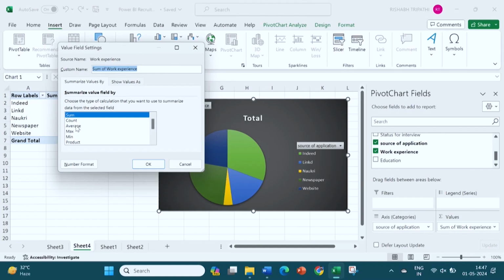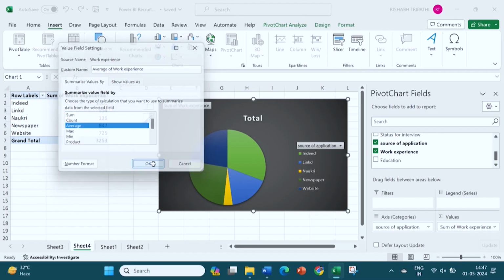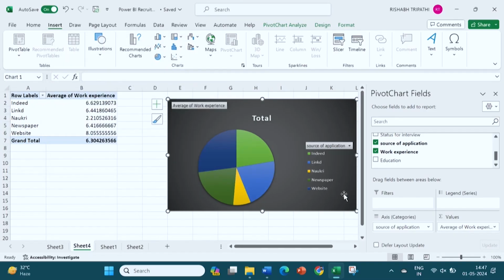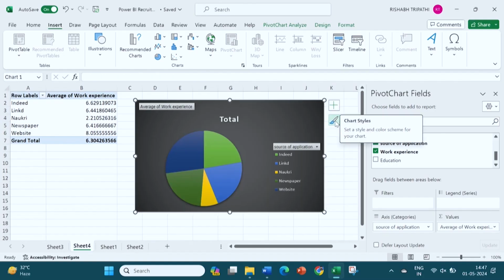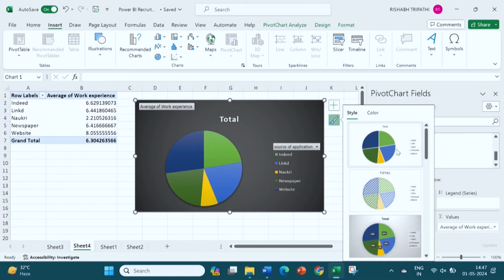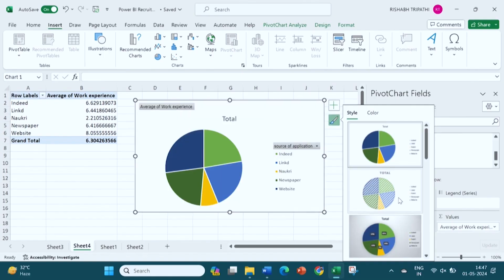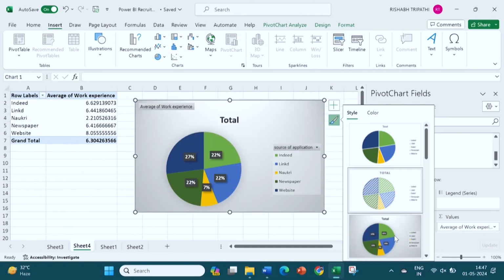You need the average work experience of all these applicants. That is why I am selecting the average, right? So the average is what you can see, average work experience. Now you can select the style you want here.